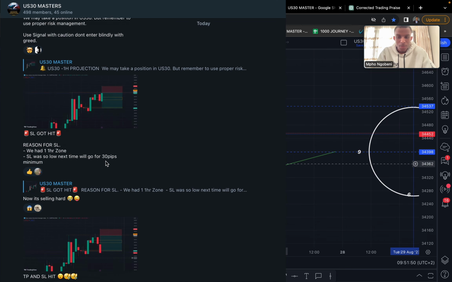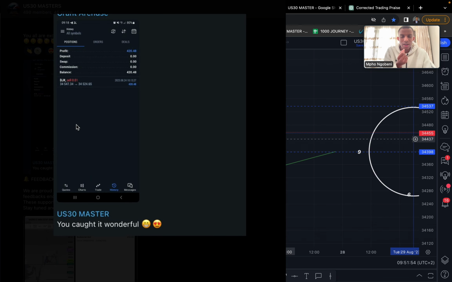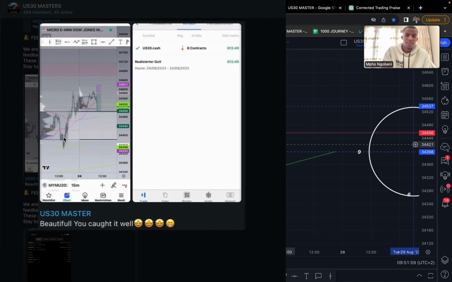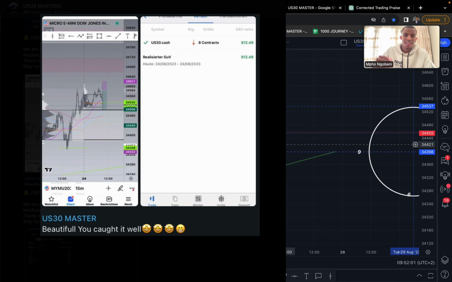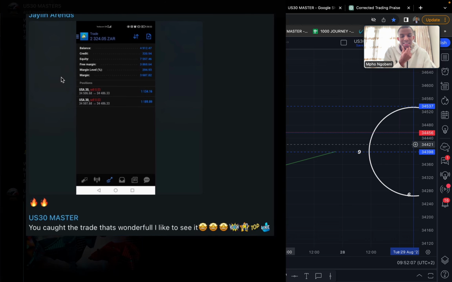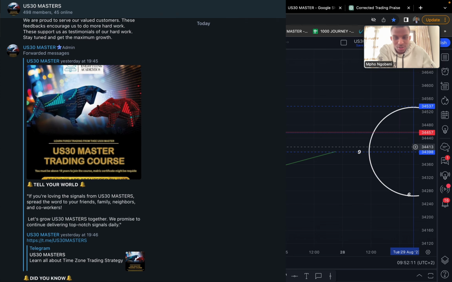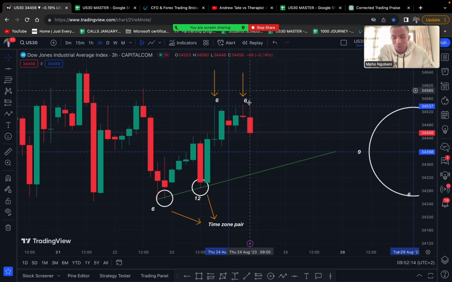So yep, what more? Yeah, I already sent it in the group, and I think it's going to show right on the side there. If you can just quickly see all the signals that were sent, can you see there? So that's the signals that were sent. Let's continue. As we continue, that's the buy. So that was the signal.